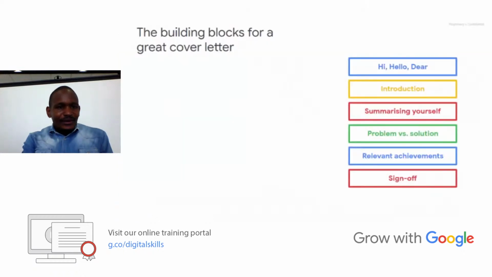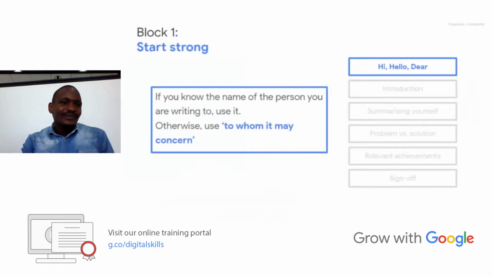Just a quick one in terms of some of the building blocks for a great cover letter. You can see what I've highlighted on the screen. Either you can say, what should a cover letter include? And the first is to start strong. How do you start your cover letter? If you know the name of a person you are writing to, always use it.